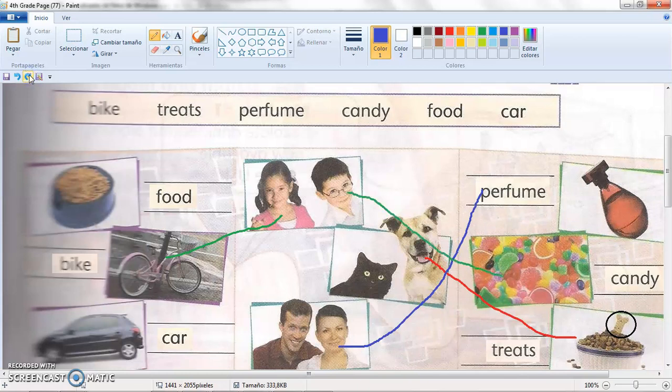There you go, candies. Candies are eaten mainly by children. We adults, we also consume a lot of candies. Food. There you go. In this case, I match it with the animals, with the cats, and finally the cars. Very nice. There you go. We have a car. I actually had one car like that a long time ago.